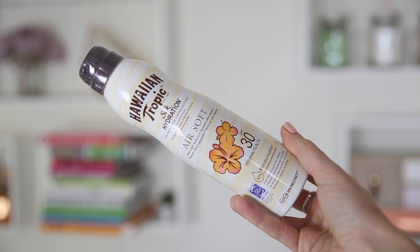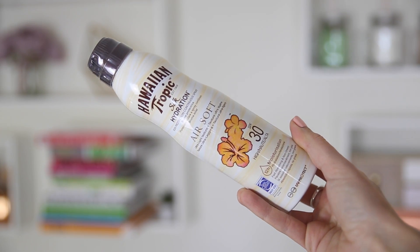First of all for sun protection, I got the Hawaiian Tropic Silk Hydration Continuous Spray Airsoft SPF 30. A couple of years ago I really got into the original ones of these - the brown ones in the bottle - because I hate sun lotion. I hate the sticky feel, I hate when sand gets stuck on you. These are just amazing, you just spray them on, it's so easy and they feel so nice - non-greasy, non-sun lotion-y. They just smell so nice as well.